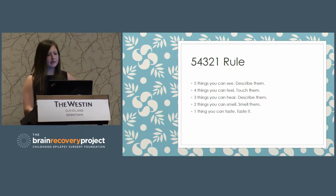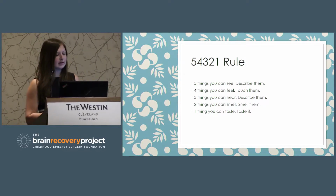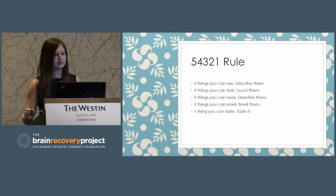Okay, so this one is called the 5-4-3-2-1 rule. You may have also heard this called a grounding exercise. This is an exercise that we use that incorporates all of our senses to help us be very grounded and present in the moment. It's one that they also frequently use for panic attacks and anxiety, because if your mind is really focused on something that's causing this anxious reaction in your body, and you redirect your mind to focus specifically on engaging each one of your senses, it tricks your mind into redirecting its focus. So then whatever was causing the anxiety is alleviated for a few moments, and then you might be brought back down and then able to better handle whatever was causing the anxiety.